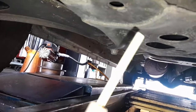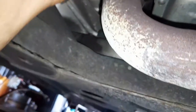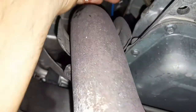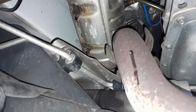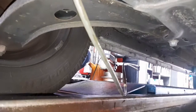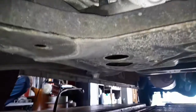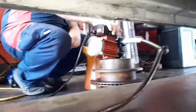So we'll get the pump now and put the hose inside the place for the dipstick. We'll drain the fluid. So get the line for the pump and hook it up to the place right there. And now we've got to turn the pump on. Yes, turn it on. There we go. Now we've got to turn the pump from there to there. Turn the machine.